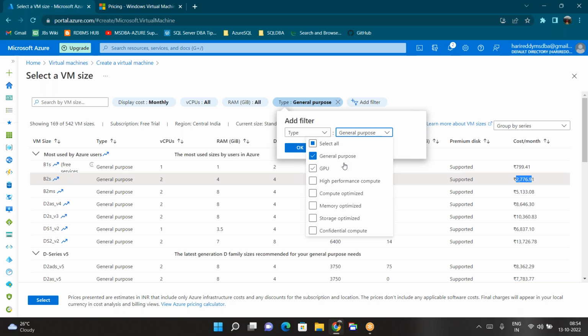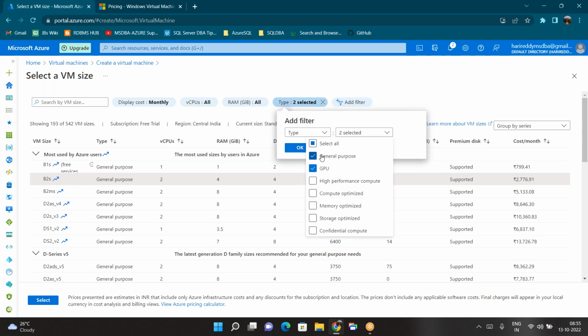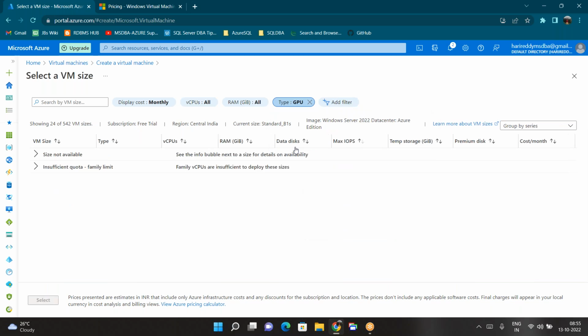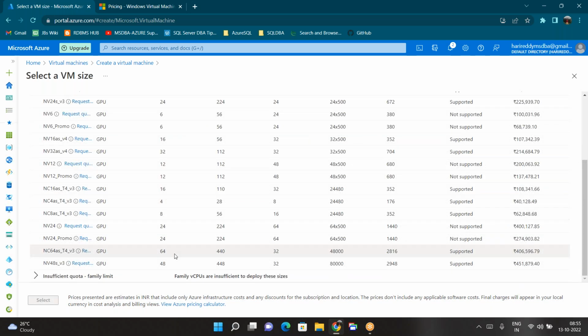Assume I am going to deploy this VM for editing graphics, so then I can go for GPU. Under GPU, see, sir, maximum you are getting 64 cores with 440 GB of RAM.